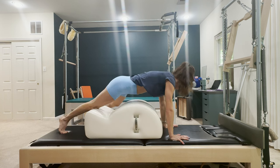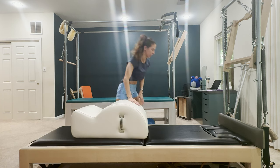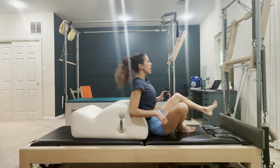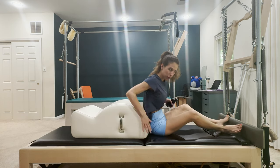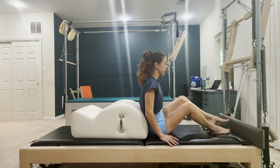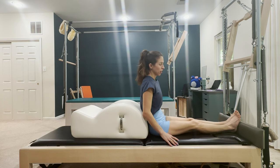Good, all right, step off. So let's do the arm series on here. Okay, so you're going to sit in front of your barrel. Now your options for your legs, they can be bent together, they can be open a little bit, they can be straight. Okay, so it's up to you.